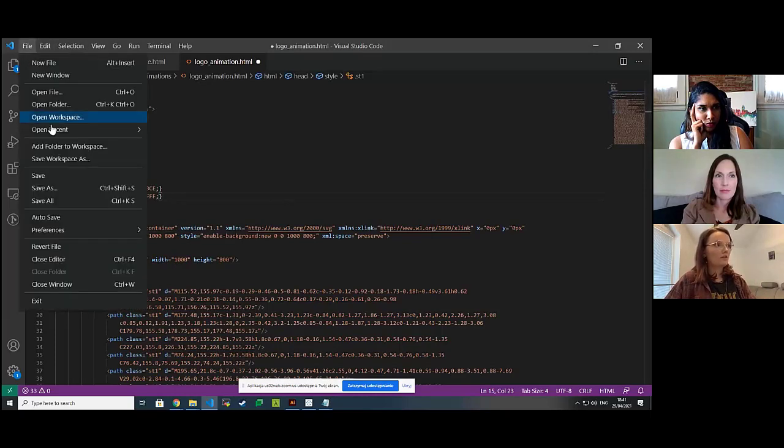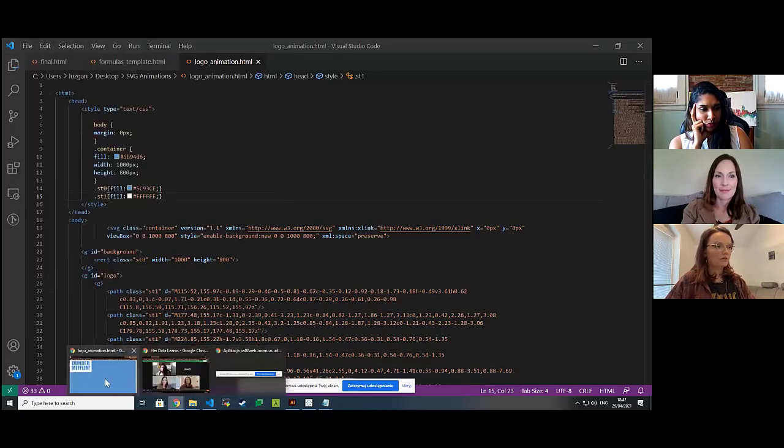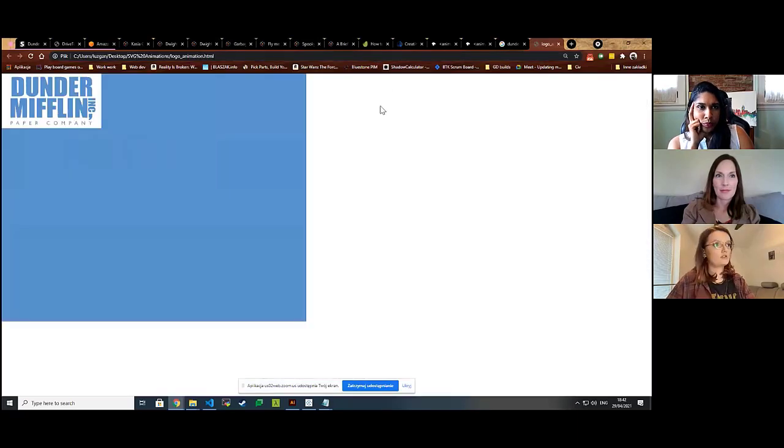Now I'm going to save it again, go back to my browser, and refresh it. You can see now the size is actually what we would expect to see in Tableau Public. And that's also very important information: Tableau Public web objects do not resize animations. It has to match exactly the size that you want your dashboard to be. Otherwise, you're going to end up with a lot of scroll space. You would have vertical and horizontal scrolls, and it just wouldn't look nice. So that's why this step is quite important.